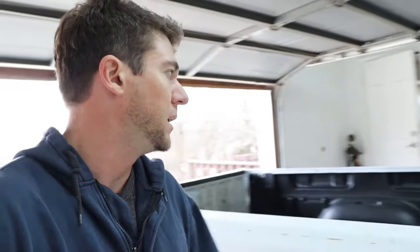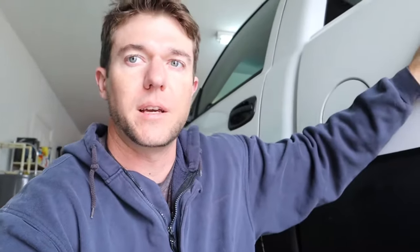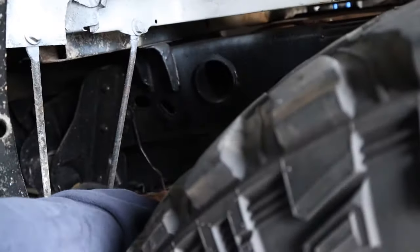What you want to do is loosen — and only loosen — the bolts on your passenger side. On the passenger side, you'll loosen the bolts about three quarters of the way, but keep them in. The bolts on the driver's side you're going to take out completely. That way you can jack up this side of the bed all the way up so that you'll be able to access the fuel tank. The fuel tank is on this side, right along the frame rail.